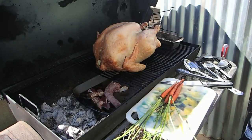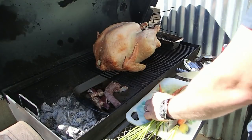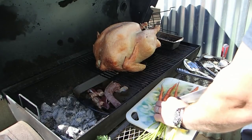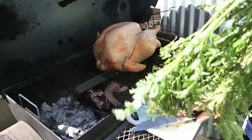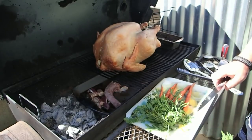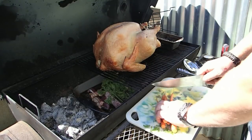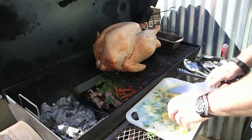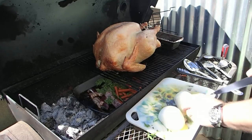Three, four carrots. I'm going to go ahead and lose the tops. A lot of times I'll cook these with the tops on. I'm not going to today because they're just going to catch on fire in there. But a lot of times that would go really nicely in the stock. In fact, I'll take a little bit of this top right here and I'll put that in there. These guys here. A white onion here, and then keep these chunks kind of big.